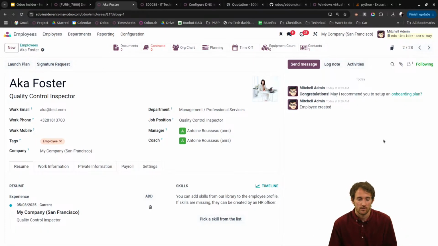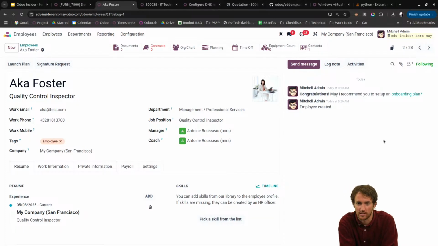The performance depends on the role. The performance of a salesperson will be based, of course, on the total amount that is sold. So we'll start from the Sales app, or maybe the Accounting app based on what is invoiced. If you take a look at a consultant, you will take a look at the timesheet, maybe, about how it's done. So it really depends on what you mean by performance. It may involve many apps.